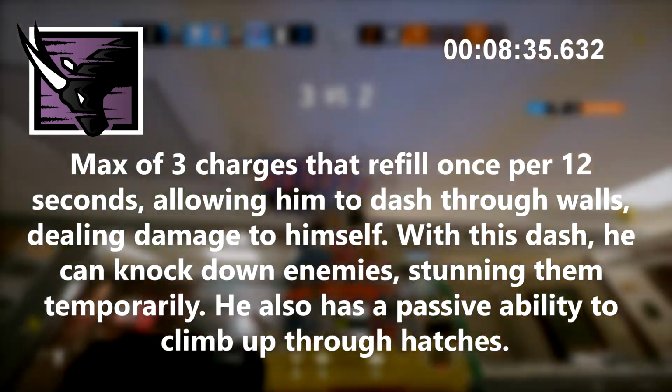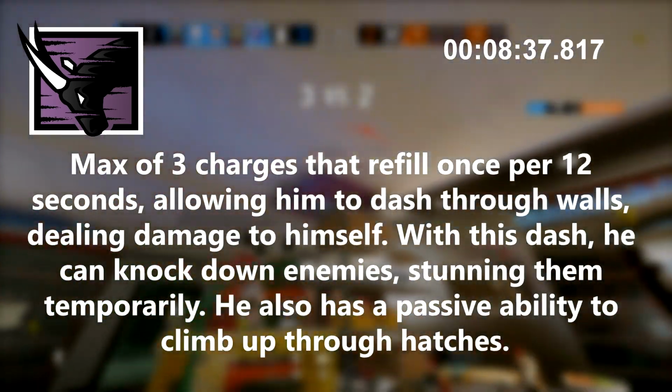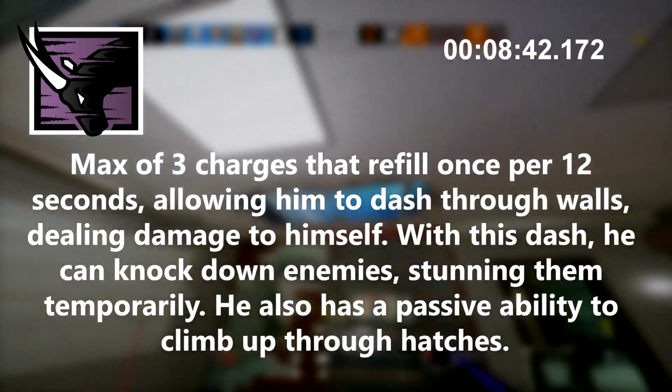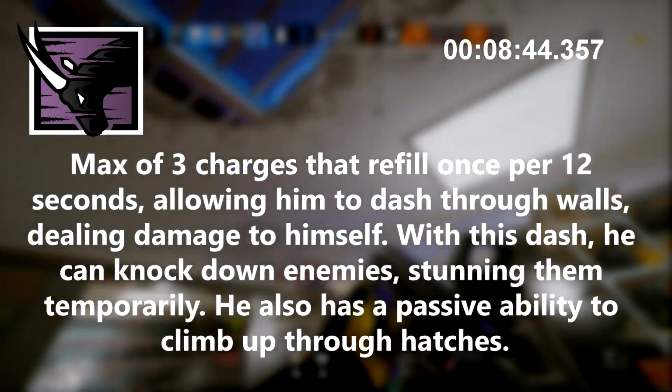Oryx. Max of 3 charges that will refill once per 12 seconds, allowing him to dash through walls, dealing damage to himself. With his dash, he can knock down enemies, stunning them temporarily. He also has the passive ability to climb up through hatches.